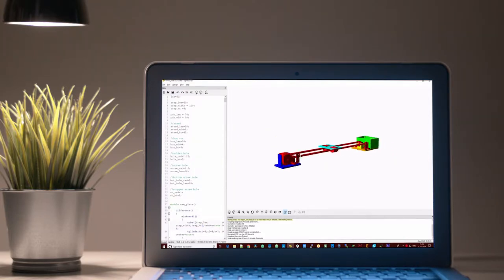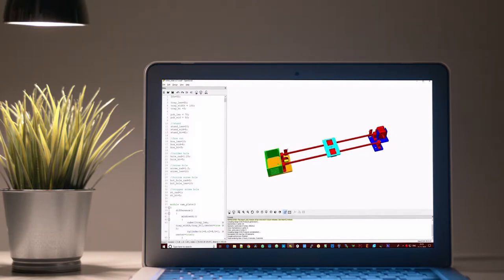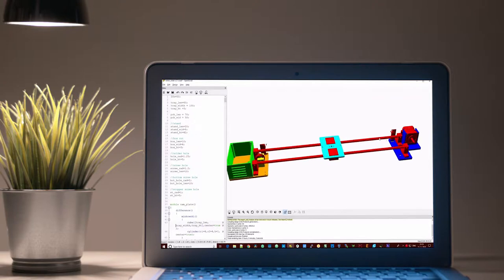The blue colored end is the base plate for fixing the stepper motor, and similarly the orange colored one is for fixing the electronics. Now when the motor moves from one end to the other, it has to stop once it reaches the end, else it may damage some parts of the slider.